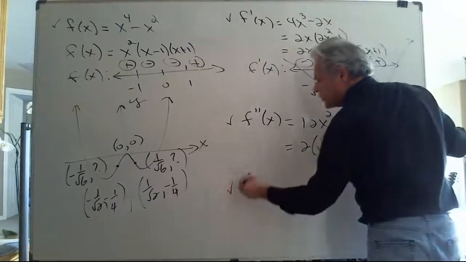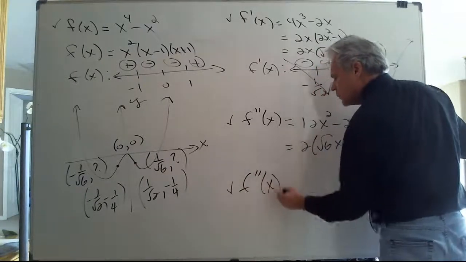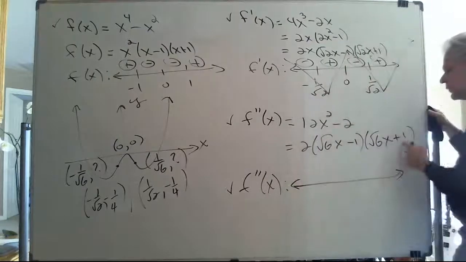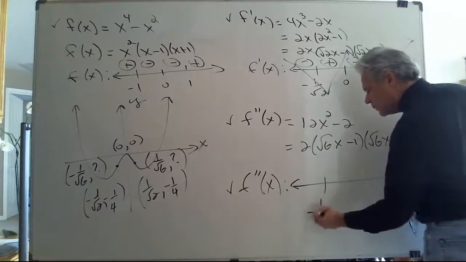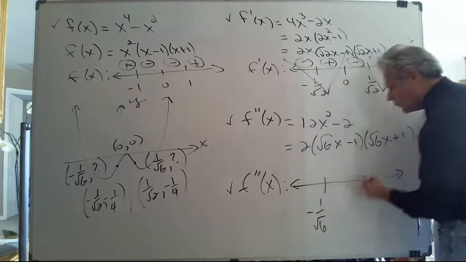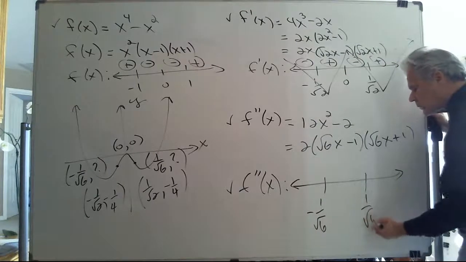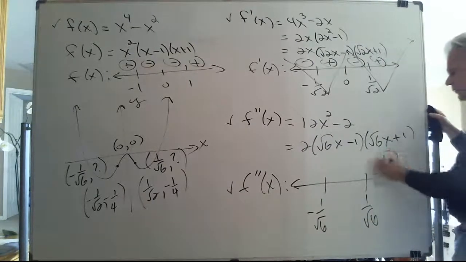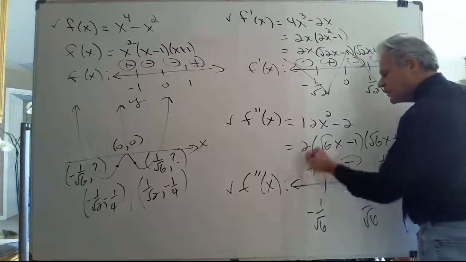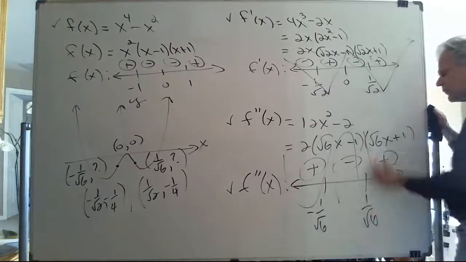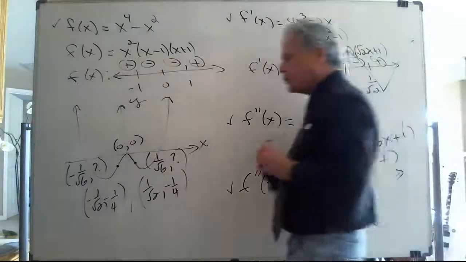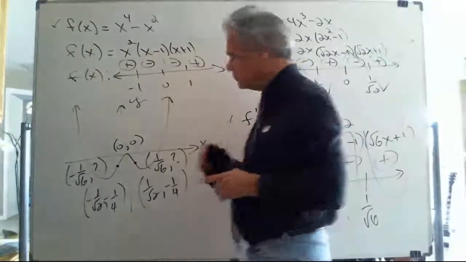And by the way, I should have built my sign graph. These two zeros subdivide the real number line into 3 subintervals, and when I check them, I am viewing this, meaning the original function changed from concave up to concave down to concave up, and clearly here are the 2 inflection points.